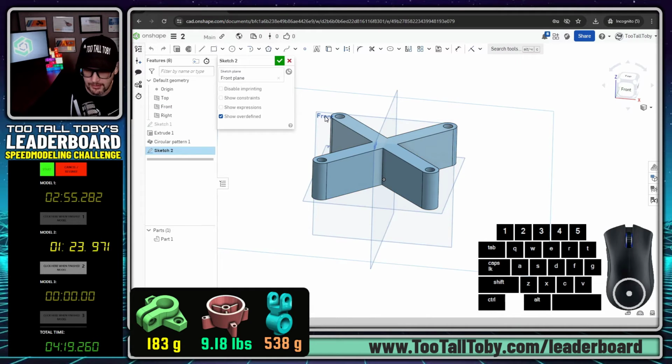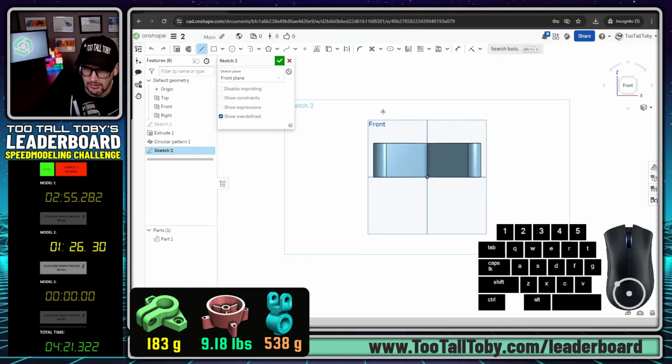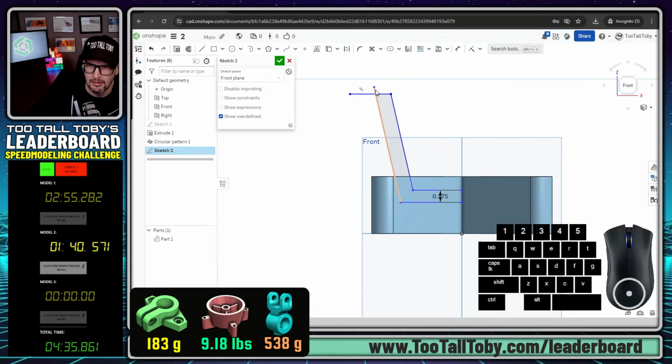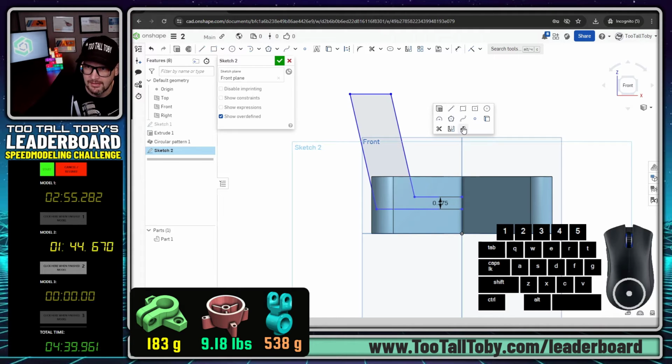So now we can go to the front plane, begin a sketch, and this one is gonna start out up top here, come over here to the very middle, come up to 0.375, come back this way. I'm gonna just hold my mouse over this line here so that I can get parallel, and we'll just kind of close that off there. So we'll merge these 2 points, coincident, and we're gonna add some dimensions.